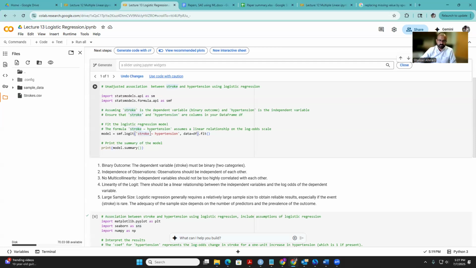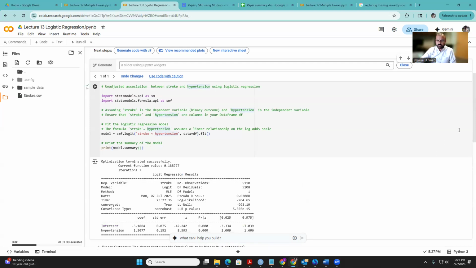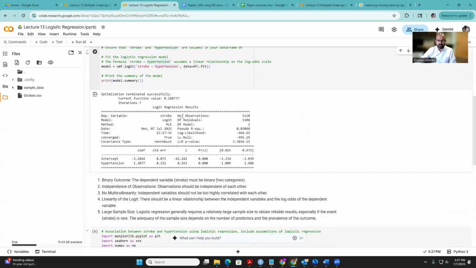So you just need to put the independent variable and your data frame, and then print the model summary. Here is the model summary. We have the model performance measures again. We will discuss this later when taking logistic regression as a classification problem, about model fit and how we can compare different models in terms of model fit.